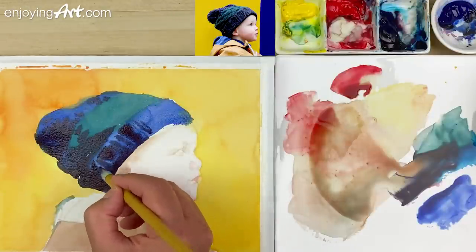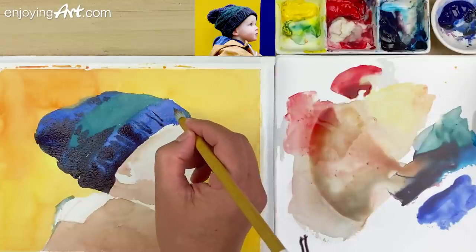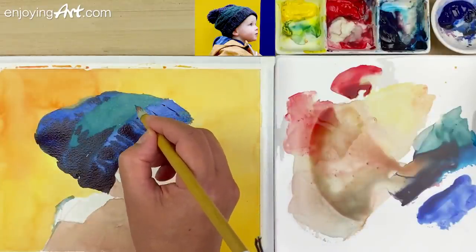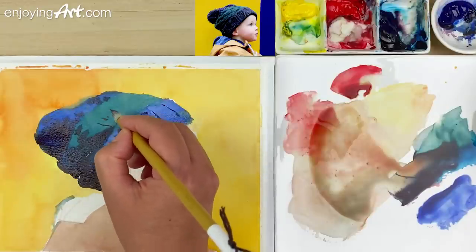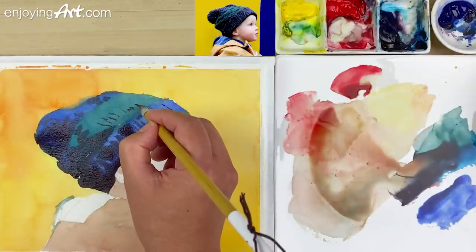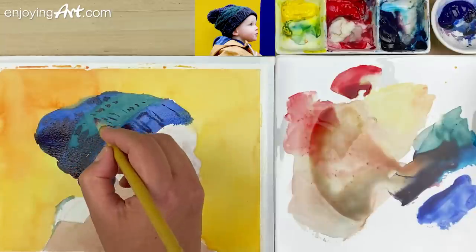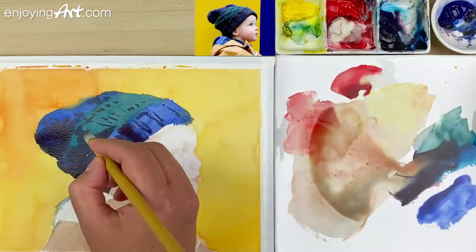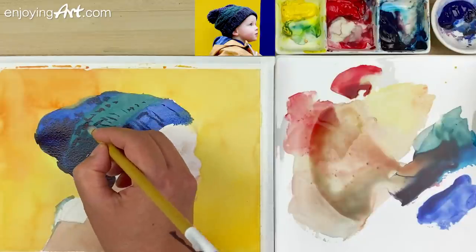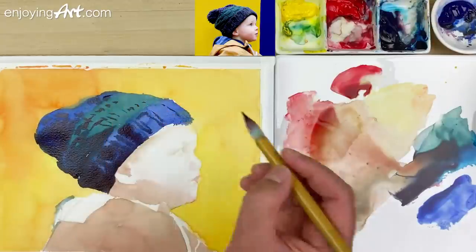All right. You don't have to make it exactly look like what it is. You can make changes, but the form is very important when you want to keep the form. Like that. The bigger shape is what you need to take care of at the beginning. Okay. Now the color is getting drier and drier.